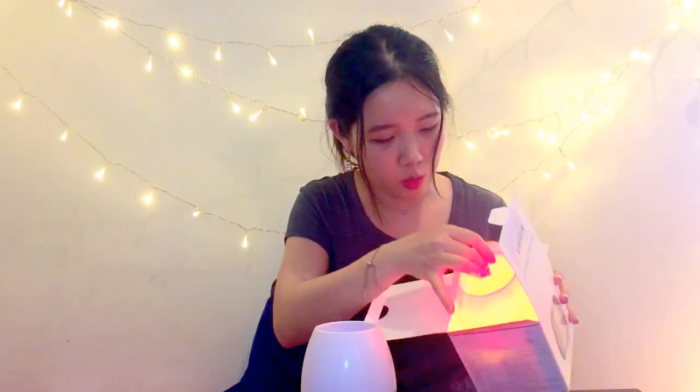Also, I would like to share about this very cute flower pot that I got online. So here's a white one. I'm gonna unbox this. I also have a pink one. So this is a flower pot. There's the user guide and a USB cable. So you're supposed to charge this, but I guess it is already kind of charged.